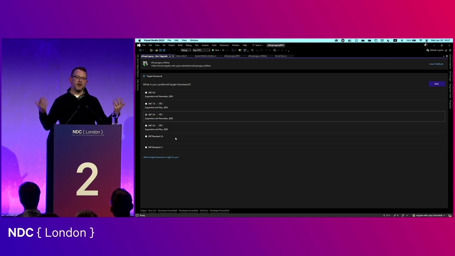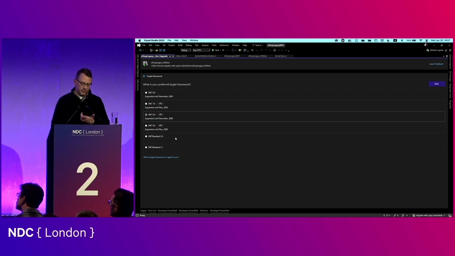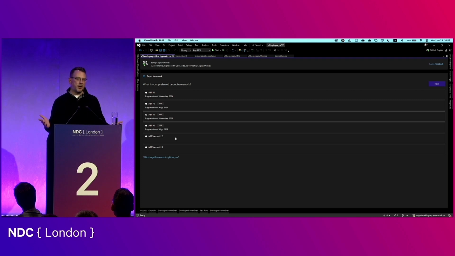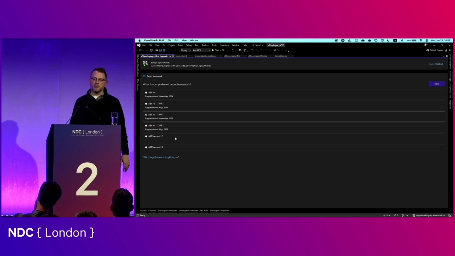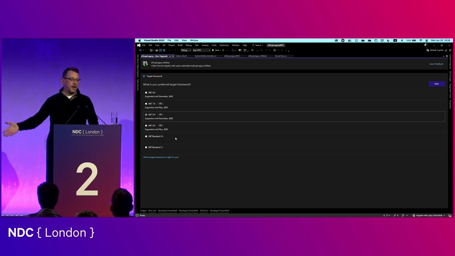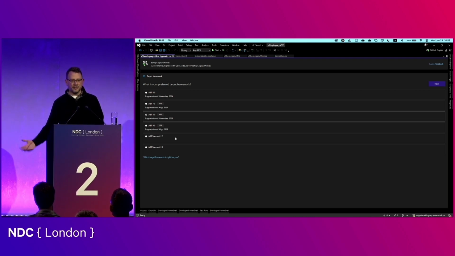So if you want to be able to go the furthest back to the furthest old things, .NET 4.6 is where it starts. For example, you're going to want to use a smaller .NET Standard number, a lower version number. Now, I've only got 2.0 and 2.1 here right now. 2.0 is going to be the one that goes back to .NET Framework 4.8 for support. And if I do 2.1, that will not support any version of .NET Framework. And so I'm going to go to .NET Standard 2.0.